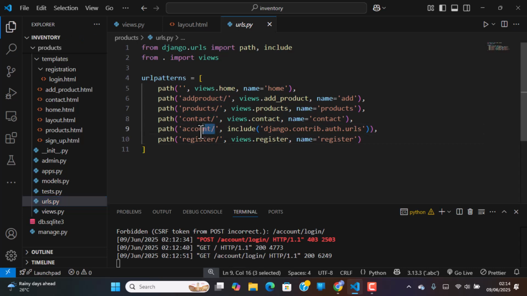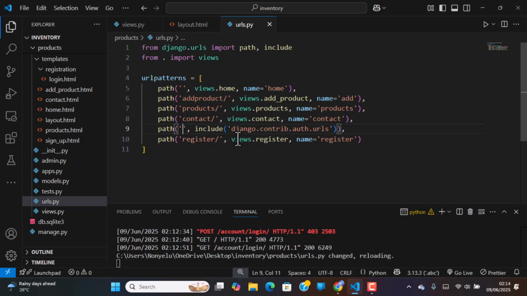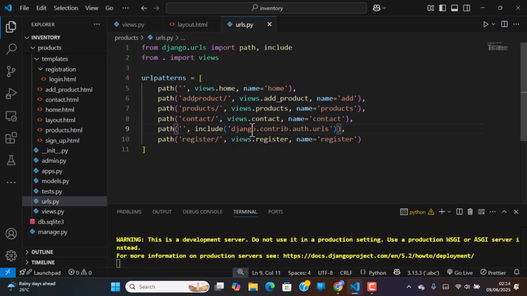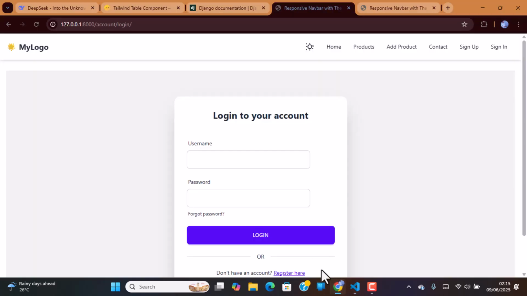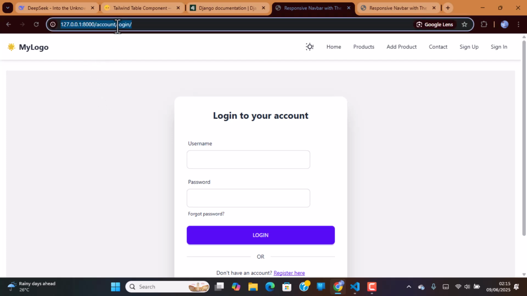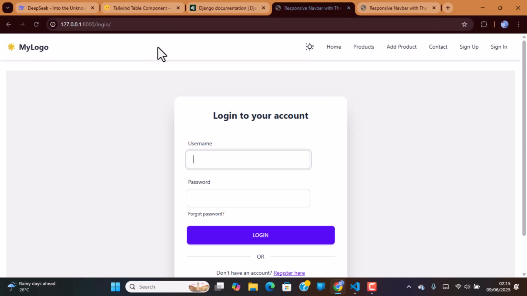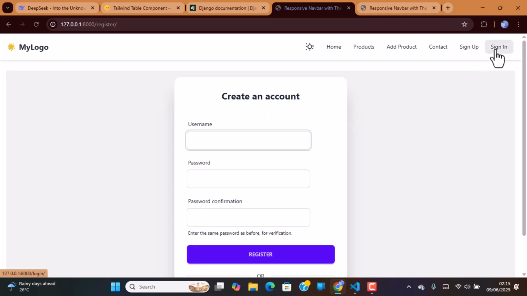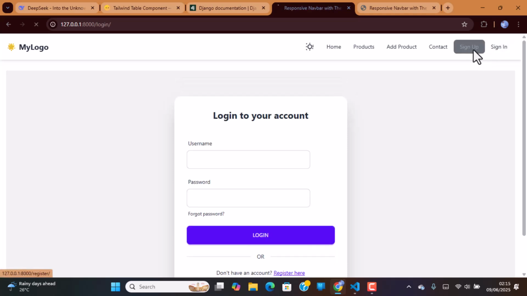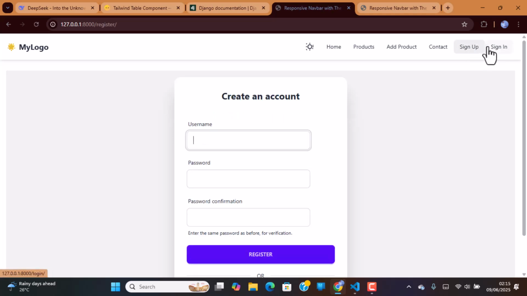So let me just change this from accounts to this. So this will make sure that it takes us to just the login. So if I want to go to login again, I don't need to append account. I need just /login, and this will still take me to the login. So the register, the login. So each of them are working perfectly.